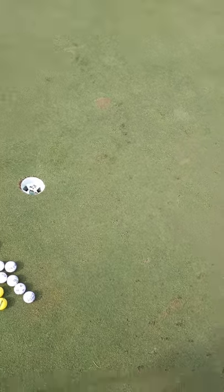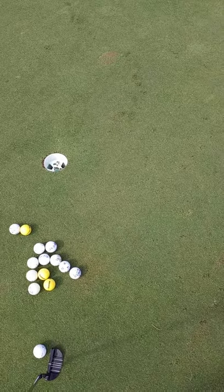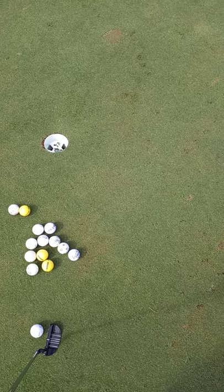We'll go outside and see if the ball curves around. Yes, it does. See that? Ball curves around. So stay outside and hopefully the ball follows the line. Here we go. Slope and curve. Let's see if it's turned.